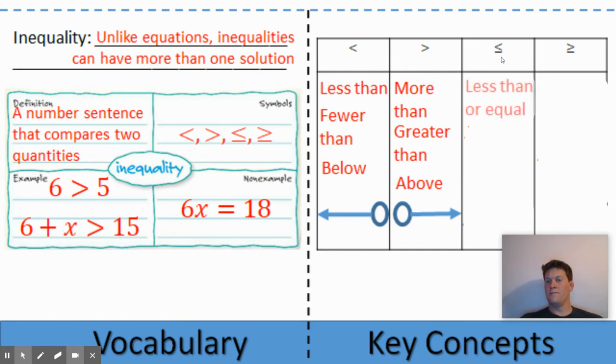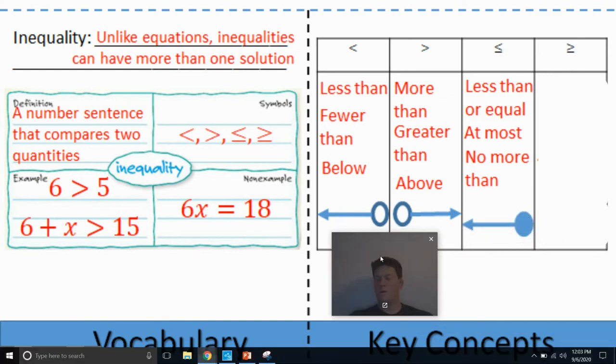Less than or equal to can also be called at most or no more than. And that's where it gets a little tricky, because less than or equal and at most, sometimes we get those a little confused. So pay attention to that one. At most means less than or equal to. Similar to the less than, but since it's or equal to, we show that by closing the circle of our graph. That means it includes that point on our number line, so it's that point and less.